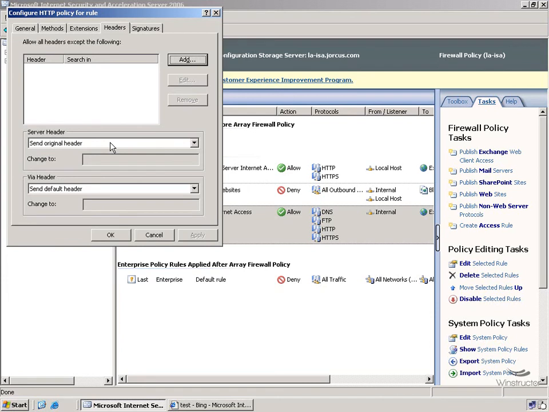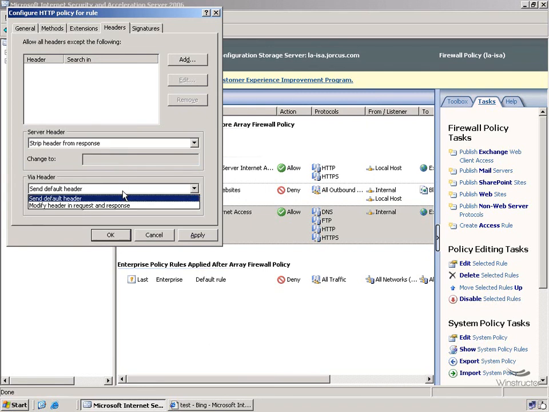So here, we can choose to strip the header from the response, or we could enter in a custom header, and that would allow us to either provide the user with more information, or you could enter in a header that you'd find on a different product altogether to try and thwart attackers. That way, the attacker is trying exploits for an Apache server against your IIS 7 server, and that's not going to get them too far. Although personally, I don't like inviting attacks, so I'd opt simply to strip the header from the response.